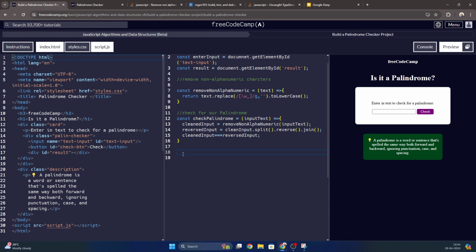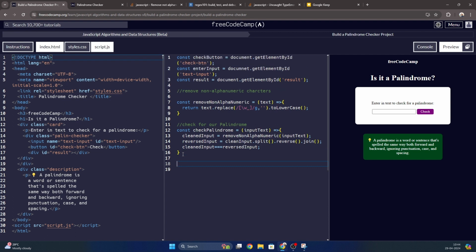Now we just need to add an event listener to our button. Our button name is check button, so let's add the event listener here, which will be on click, and we'll call a function.